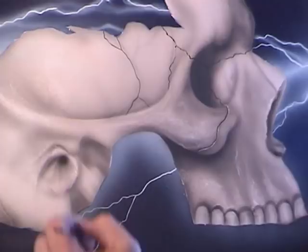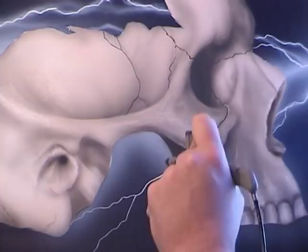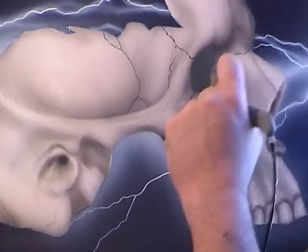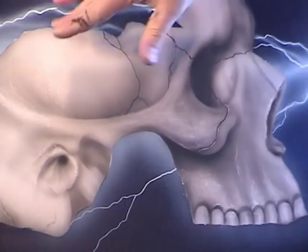So I'll go in and I will dust over these with some more of this charcoal gray. This is probably a good area right now to go in here and start refining the cabbage shape of this area of the skull. Someone once said that all facial parts have the shape of vegetables. If you think about it, it's kind of true. This is a feather stroke. Always go off to the side, don't jeopardize the surface here. And you can see that's giving me a nice little chili bowl type shape there. But again, do not scrub back and forth.